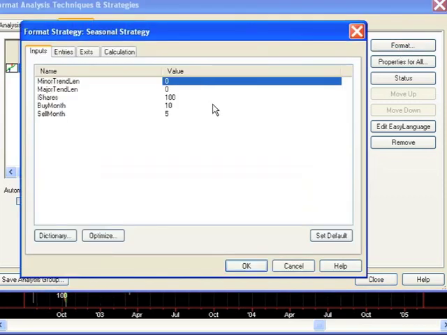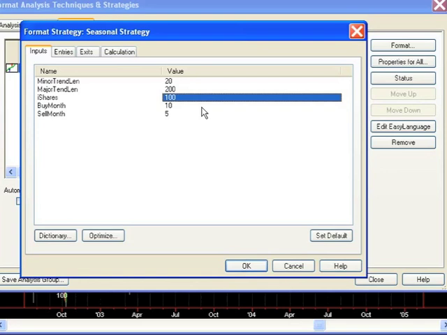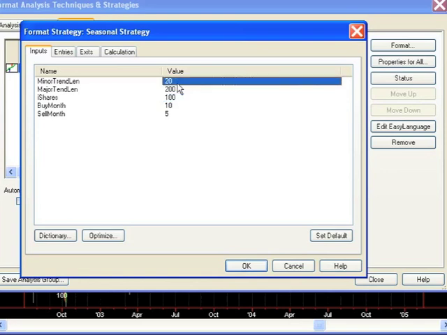Here's the strategy code, and as discussed in the article, we're going to apply two different trend filters. We can apply a short-term trend filter by entering the number of look-back bars, recommended as 20, and then there's a major trend component, which is a longer term look back of 200. So these are explained in the article, and as inputs you can activate those by simply filling in the values.